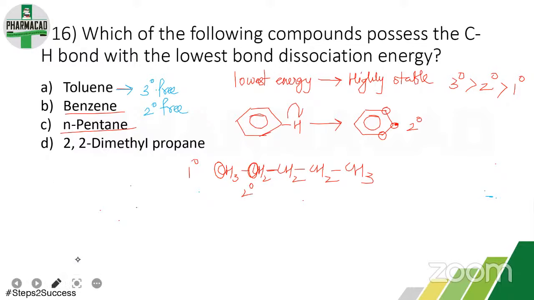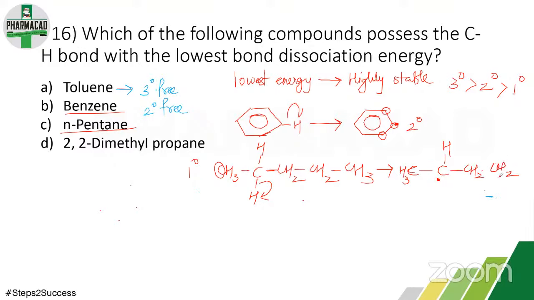So what we will do, I'll write the CH2 in this manner, carbon with one hydrogen and another. After homolysis, I'll get CH3, carbon, one hydrogen, one free radical with CH2, CH2 and CH3. As you can see, this carbon atom is attached with two carbon atoms. It means we are getting a secondary free radical.